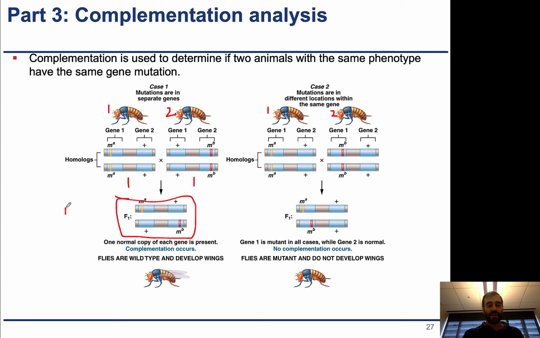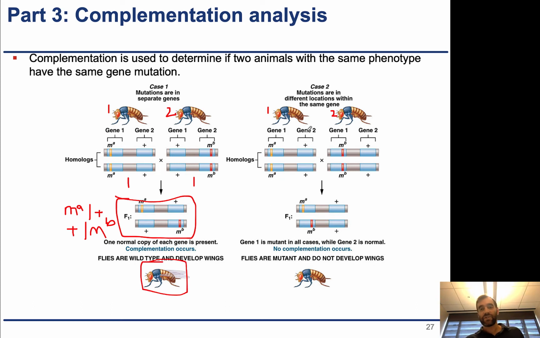So at the first gene, this individual has this genotype, and then at the second gene, this individual has the following genotype. And so this individual has 1 functional copy of both genes, and so it's actually able to produce wings just fine. Because it has functional copies of both genes, if we looked at the phenotype of these F1 flies, you would see nice wings.